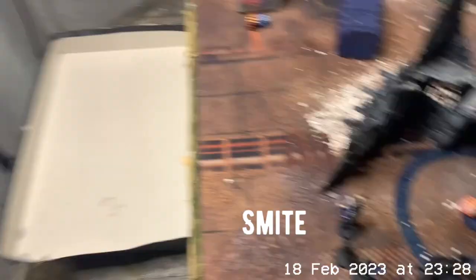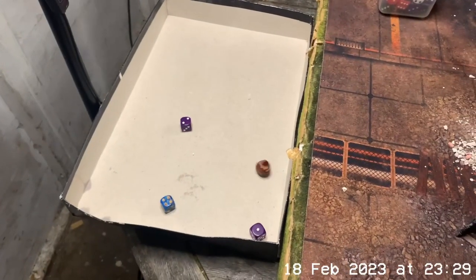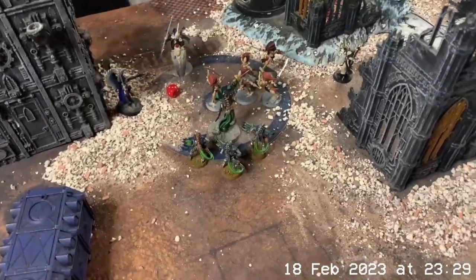10. Not super smite though. D3 mortals are going to go straight through. Two Banshees are going to fire their pistols into the Immortals. On 3s. 5 straight. 4 up safe. Come on. 2 remain. Immortals are reanimating.